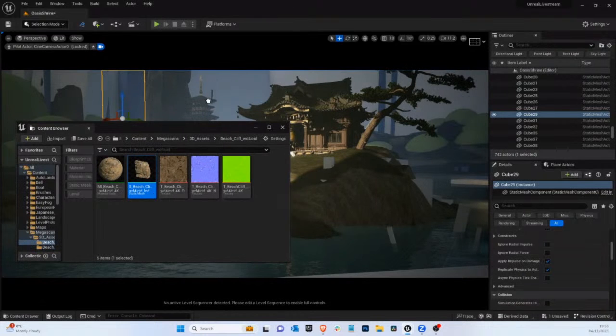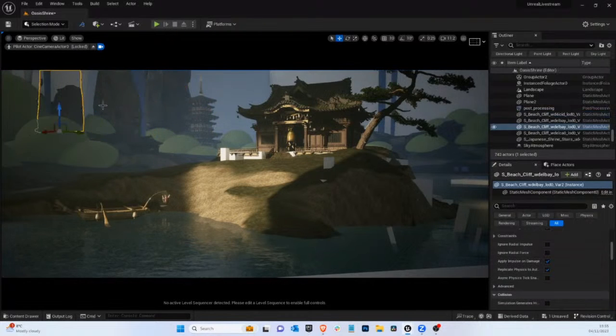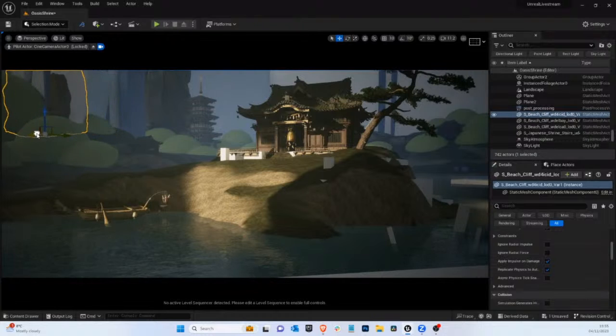It is a very fast ramp up process, especially versus traditional painting for concept art.